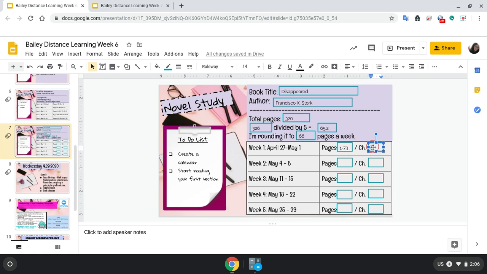My chapters will be 1 through, and I look again to see what my next chapter is. My next chapter is 7, so that means I'm reading chapters 1 through 6. I put that there. Now I know that my following week, I will start on page 74. So I put 74 through. Again, I'm going to need my calculator.